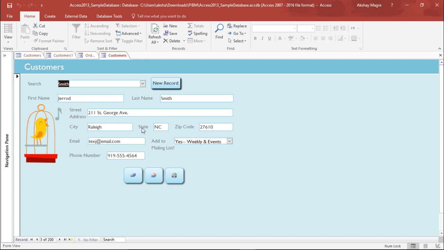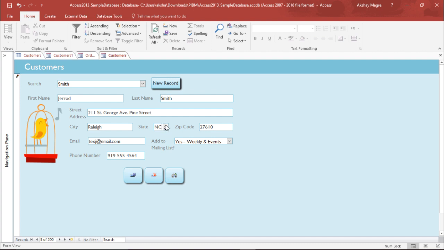If I want to change any details of this particular person, I will simply go there. Let's say I want to add one more thing, St. George Avenue. I want to add the street name as well. So I say California Street, or let's say Pine Street, and I'll simply make the changes accordingly. I have the city. I can make changes for the state as well.